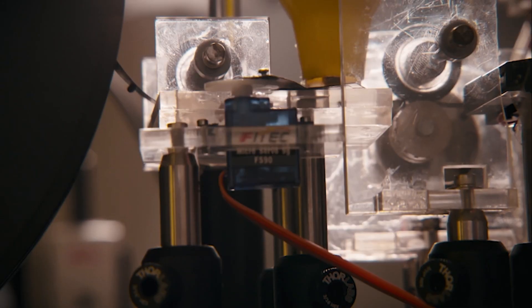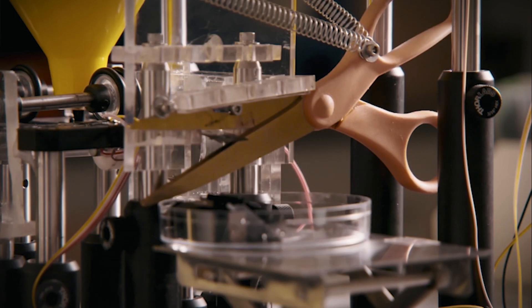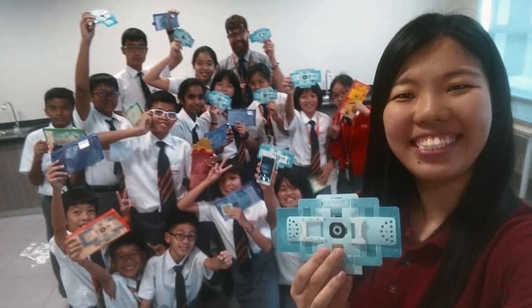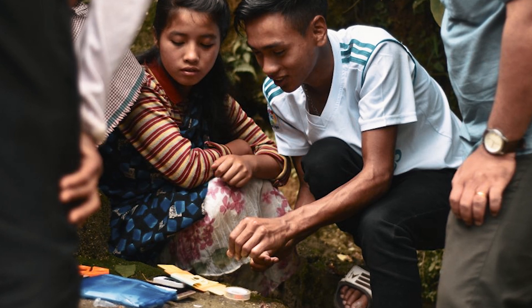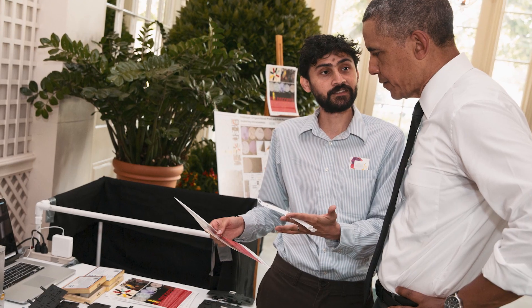It turned out we overshot — we made 75,000 of them. And so then we chose another harder problem, which is we're going to make 100,000 of them. Then we made a million. And now at this very moment, we are actively thinking about how to manufacture 10 million of them. At this point, we have made more microscopes than many 200-year-old companies in this space, primarily because accessibility is at the heart of what we do.